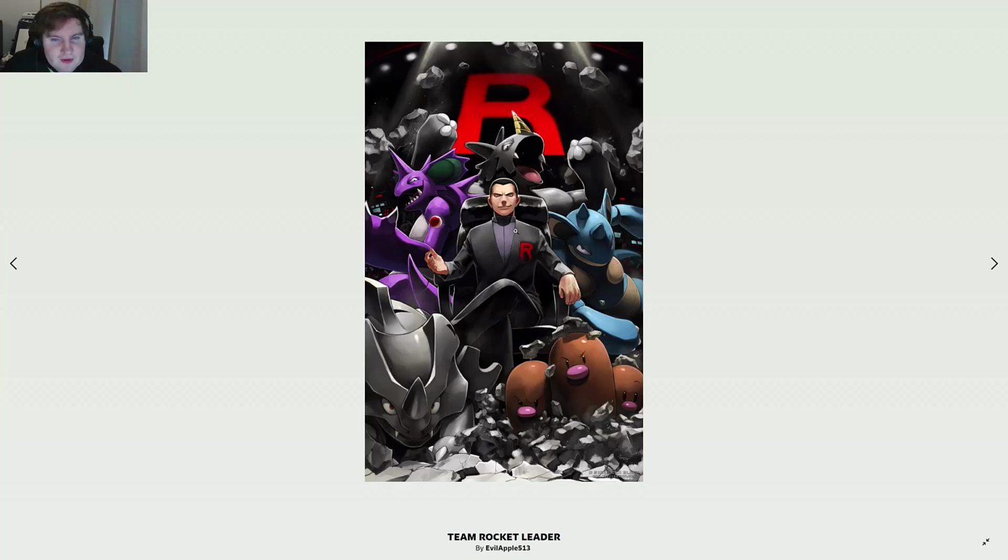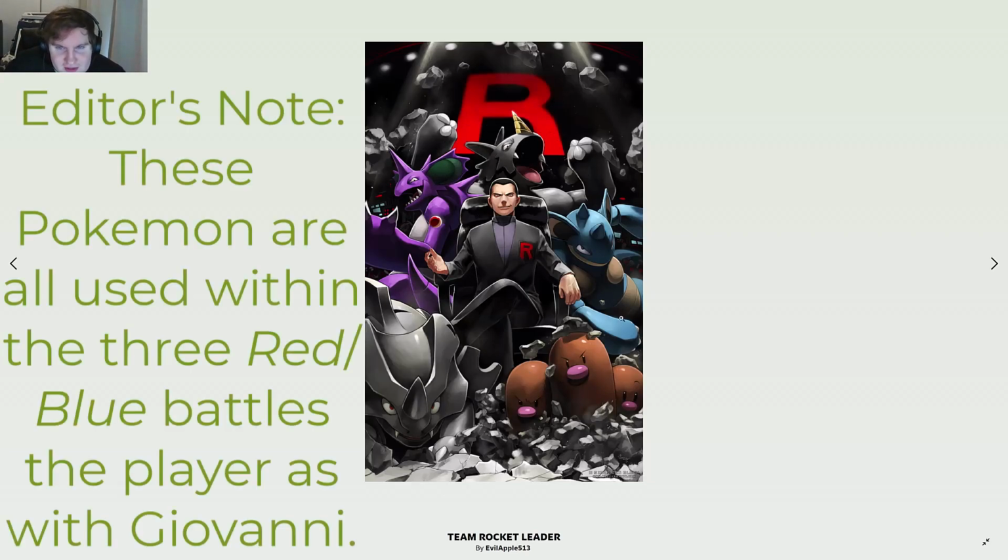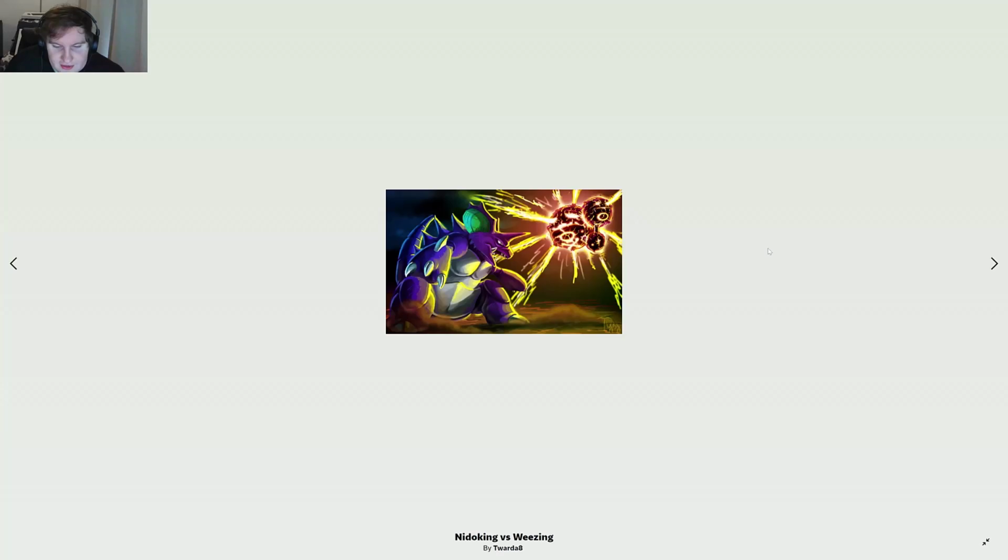And then we've got Team Rocket Leader by Evil Apple 513. So we've got Giovanni in the center here, Nidoking, Nidoqueen, and we've got a Dugtrio, a Rhyhorn, and a Rhydon. This is cool, looking kind of like a poster for Giovanni, and presumably these are the Pokemon he has in the games or something. I don't remember.